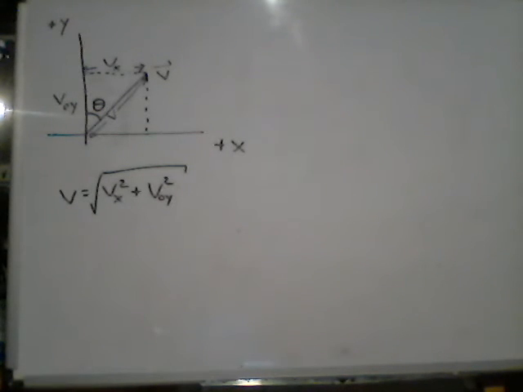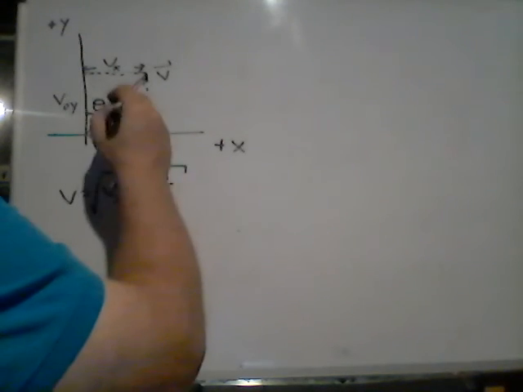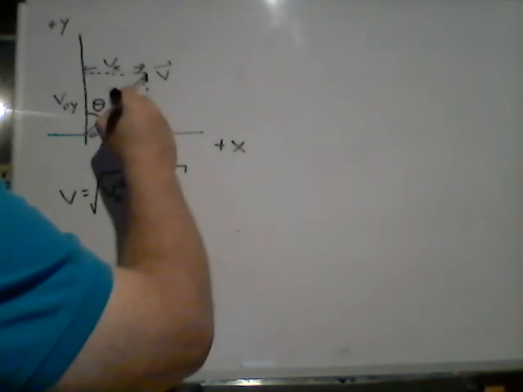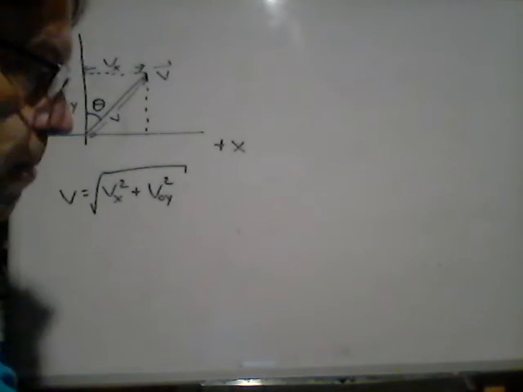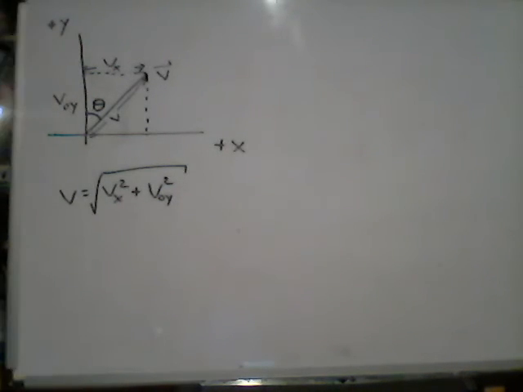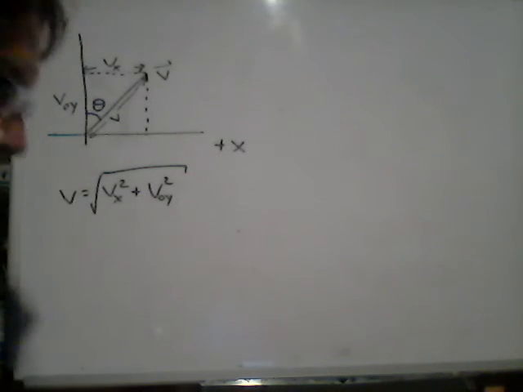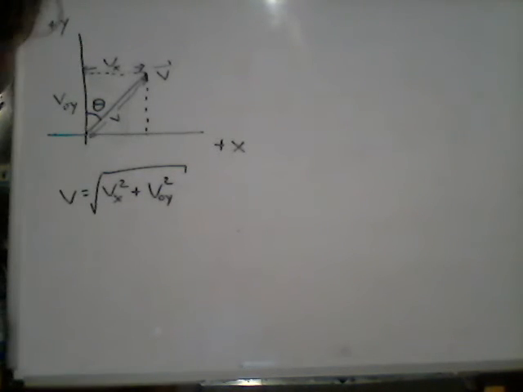These are velocity vectors, but it doesn't really matter. Any vector operates the same way. It has a magnitude and a direction, and we can do the same arithmetic that we've done all along. Different vectors represent different quantities: velocity vectors, position vectors, displacement vectors, force vectors. They all operate the same way.